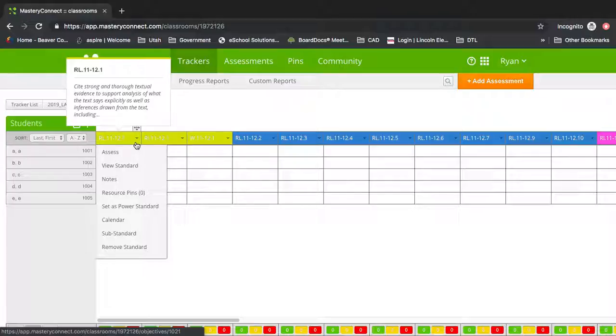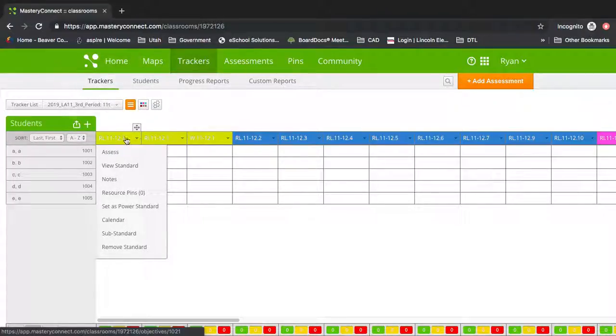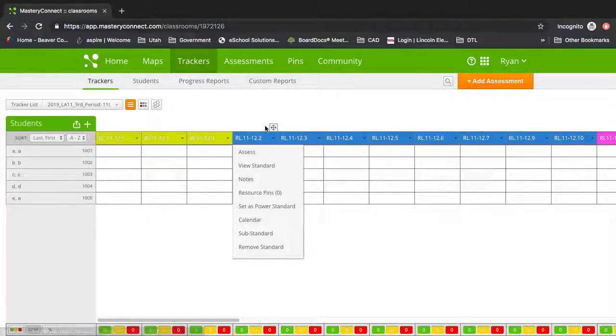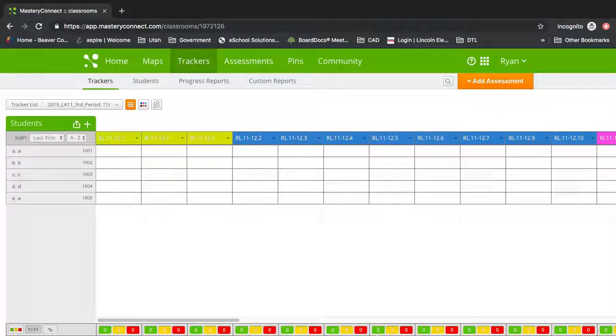And then you still have the same options with the drop downs there, but you can see that you have the ability to change them into the units, so it aligns with how and when you're teaching and how you're assessing. So it's easier, you can customize it so it works easier for you as the teacher in order to have that function.